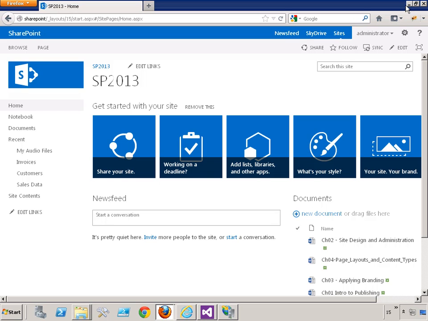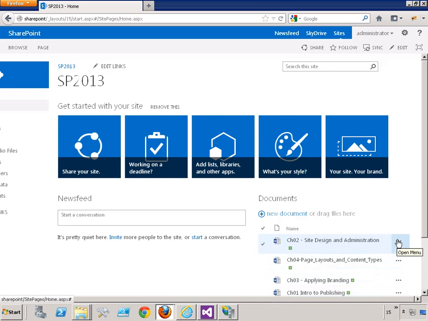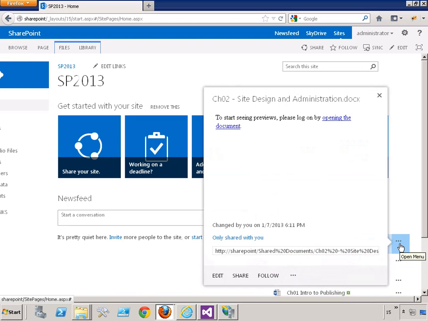Now the other place that we see client rendering is in display templates. And so what a display template is, is the JavaScript that renders this thing right here that we're looking at.